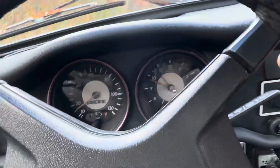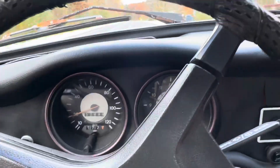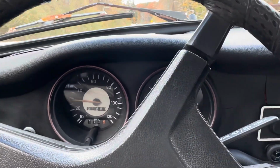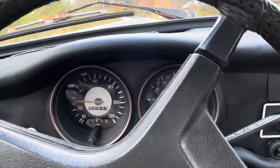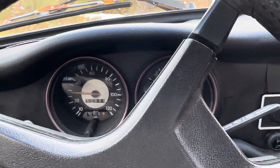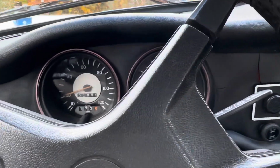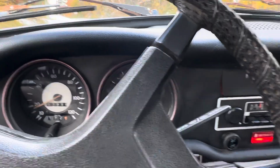Take it for a ride. Please caution that we are driving this without brakes. The e-brake does function, but do not try this at home. It's not safe. The clocking of the steering wheel, it could use an alignment, or the steering wheel to be pulled off and set back in a straight position, but more than likely an alignment will adjust that. Right now, going straight, the wheel's upside down. Nothing to note about braking because, well, it doesn't have brakes right now.